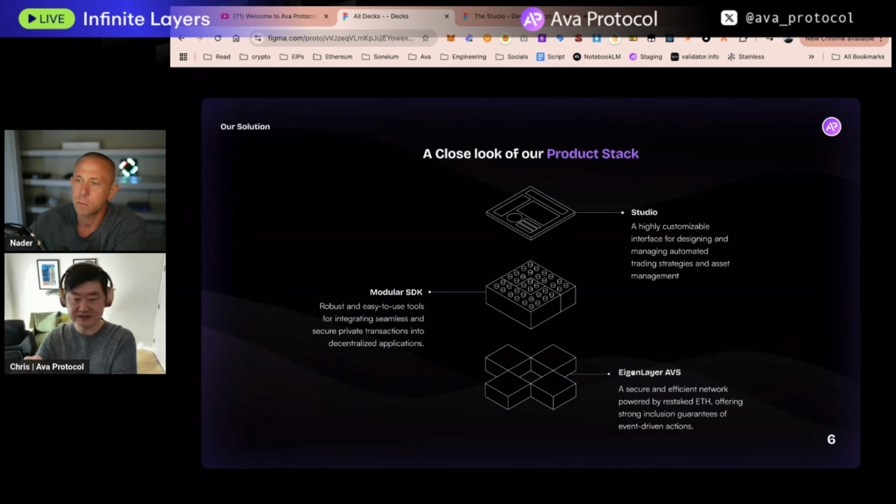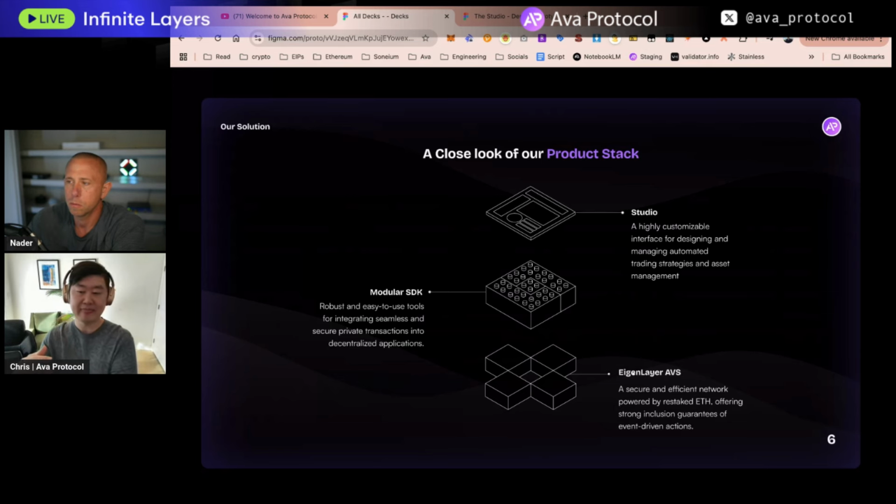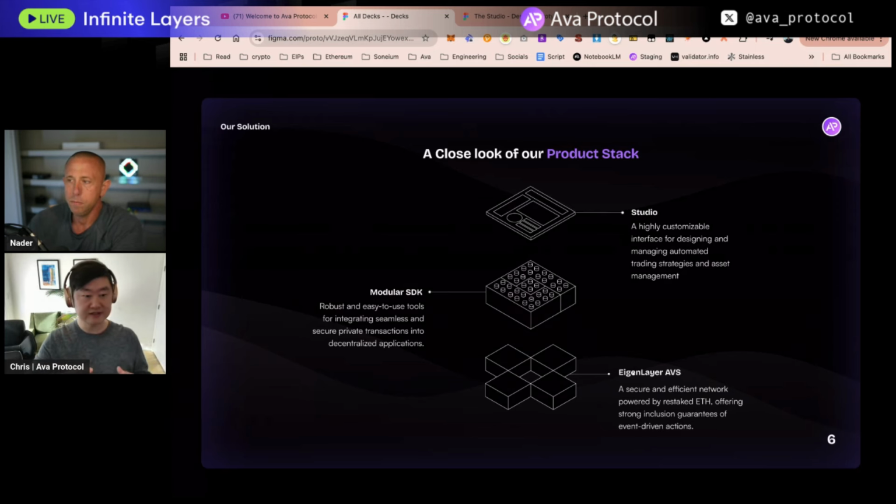At the bottom is EigenLayer AVS. We can call it the backend, right? EigenLayer handles all the monitoring and triggering of the user's tasks. And then we have this SDK. Right now it's just JavaScript and TypeScript to help developers interact with the backend.